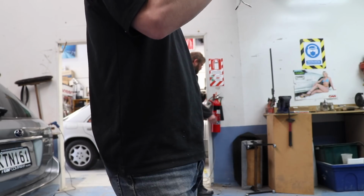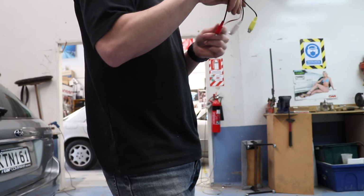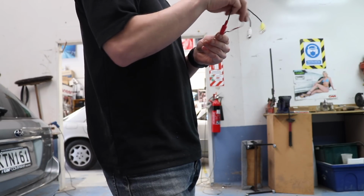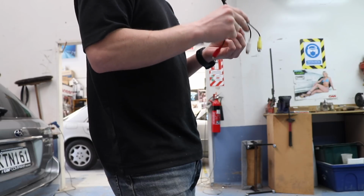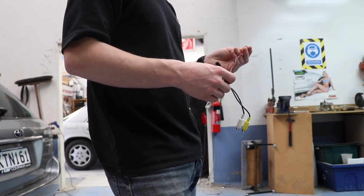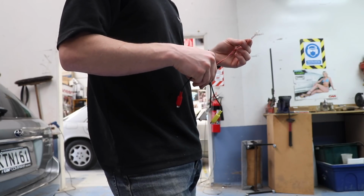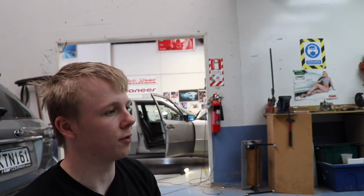I'm going to have one of these plugs into the stereo, and the relay will switch between the output of that versus the output just of the camera. So all I need to do is split the video camera signal off the rear camera only once. Yeah, and I can trigger it with the reverse output of that. Okay, I figured it out. I forgot how I was going to do it for a second.